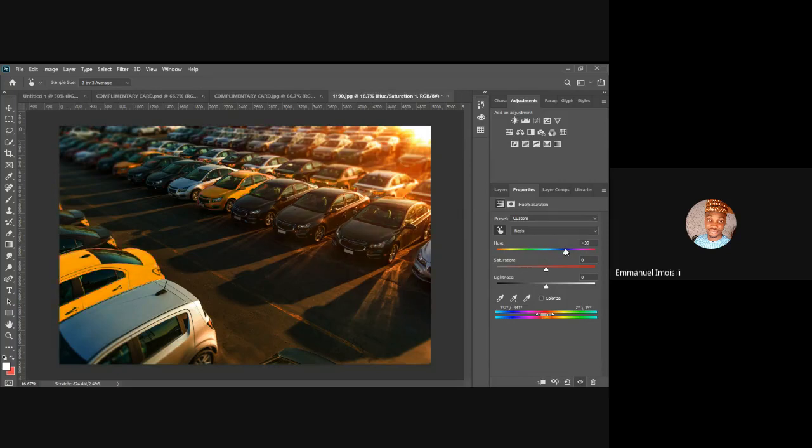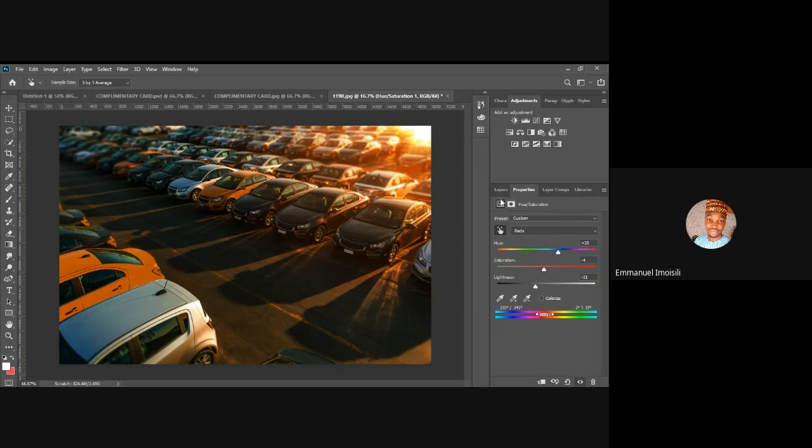Okay, now let's view this car in that color. Let's go for a little bit orangey. That looks nice. We'll reduce the saturation a bit. Does that look okay? Let's reduce saturation a bit. Remember, we're going for the evening settings. So let's get rid of the red cars. Let's reduce the darkness a bit.